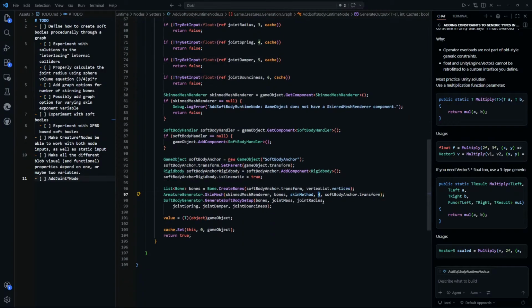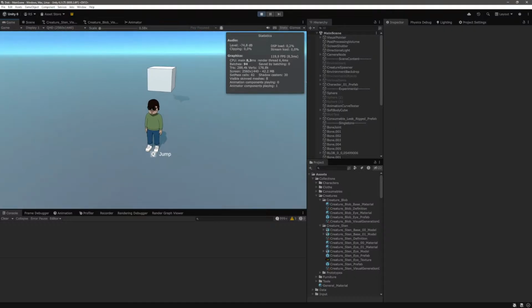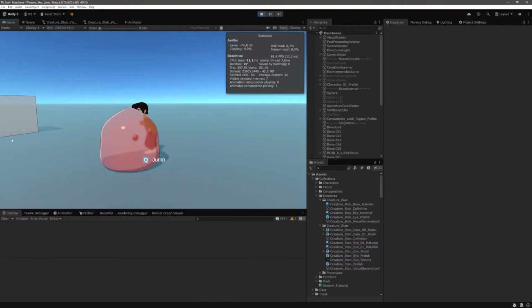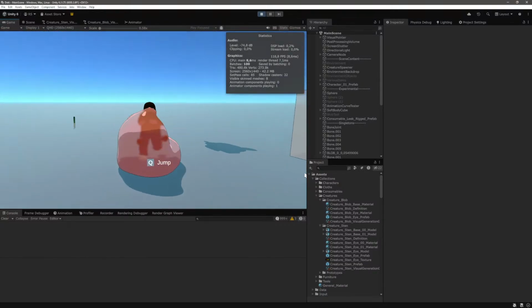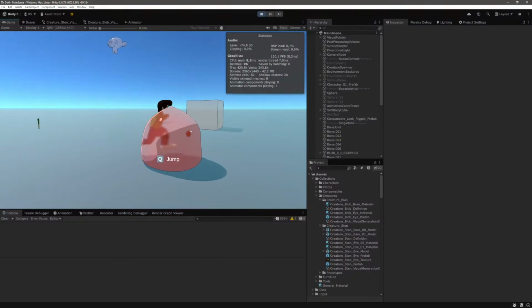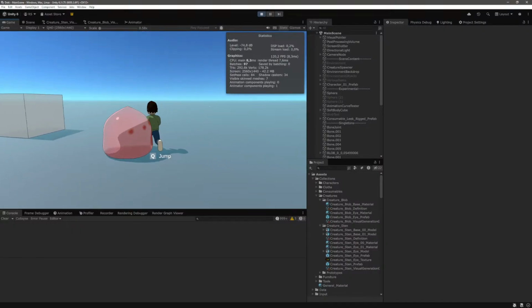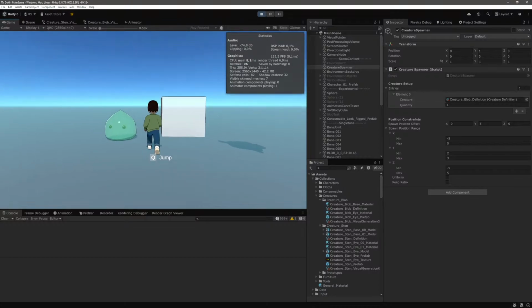I think it has to do with this one. Do they look good?